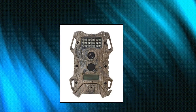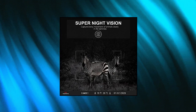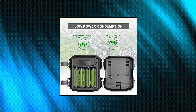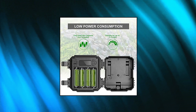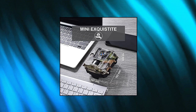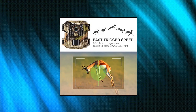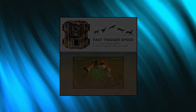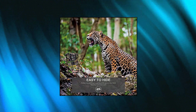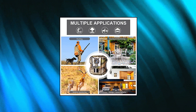Wild Game Innovations Terra Extreme 14MP IR Trail Camera — still images and video, 14MP game camera in TrueBark Camo. Video capabilities for gathering further intel on deer herd. IR flash range and detection range out to 65 feet, with 21 high intensity infrared LEDs for capturing images and video without spooking game. Energy efficient and designed for long-term use in the field, requiring 8 AA batteries and strapped to a tree or post with supplied bungee cords.